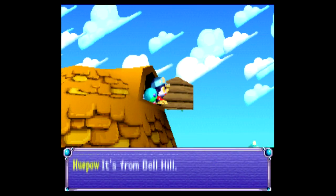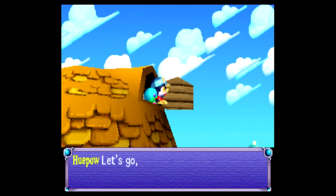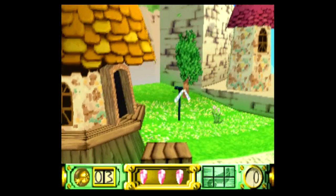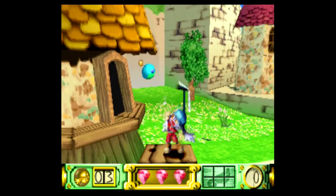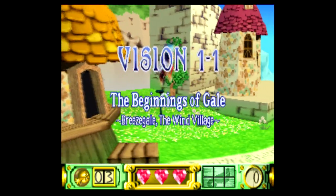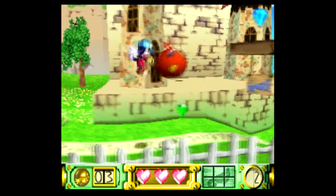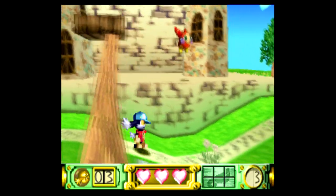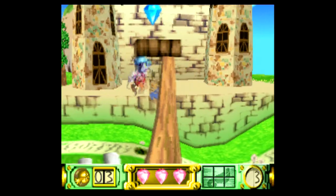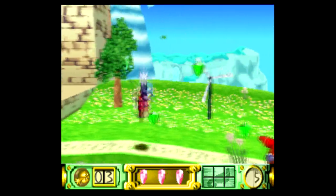And now let's move on to a platformer game. This one is a well-known game, Klonoa. And it's kind of like a 2.5D platformer where you've got 3D backgrounds and characters and stuff, but 2D gameplay. Pretty impressive looking for its time. This was one of my favorite kind of genres from around then, is incorporating both the 3D look with the 2D gaming. And I feel like they did it pretty effectively here.